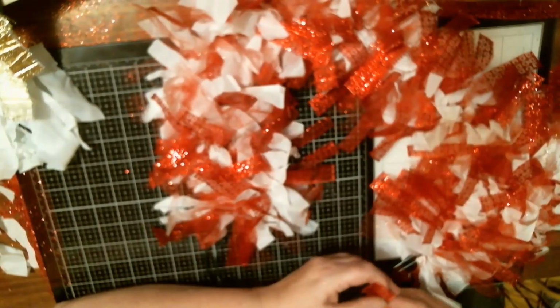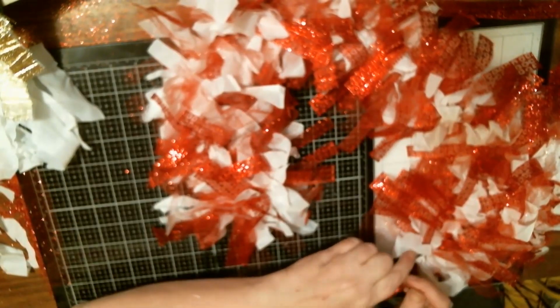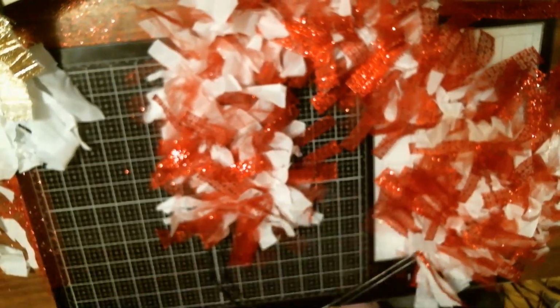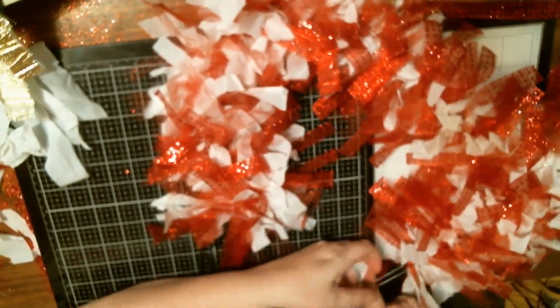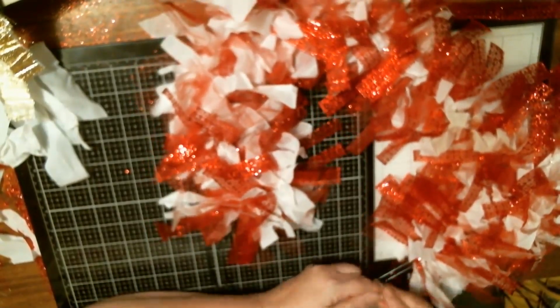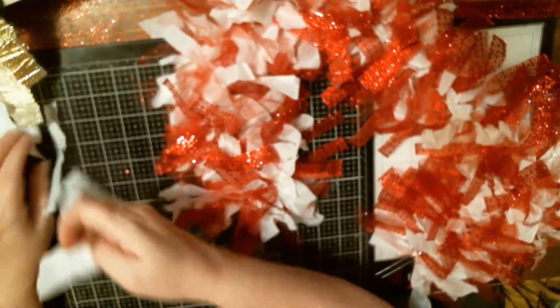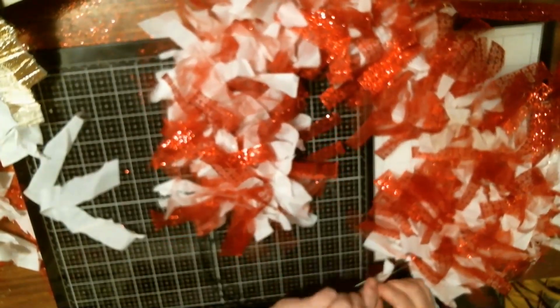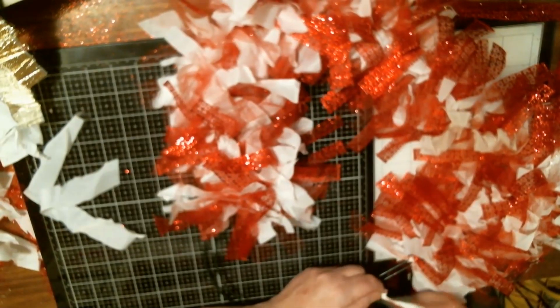Ready for the glue gun to heat up? What you making, Andrea? Rose balls?